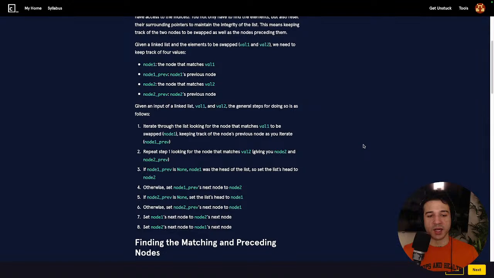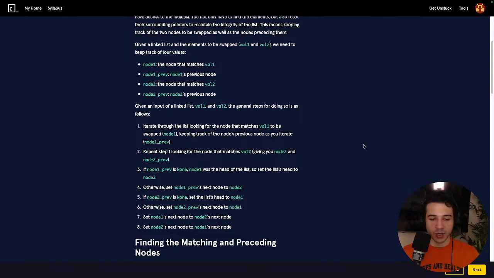Given an input of a linked list, val 1 and val 2, the general steps for doing so are as follows. 1, iterate through the list, looking for the node that matches val 1 to be swapped. So this is node 1, keeping track of the node's previous node as you iterate, node 1 prev. 2, repeat step 1, looking for the node that matches val 2, giving you node 2 and node 2 prev.